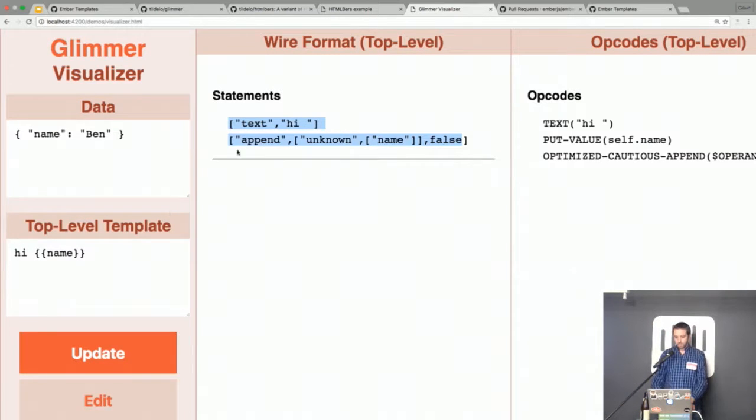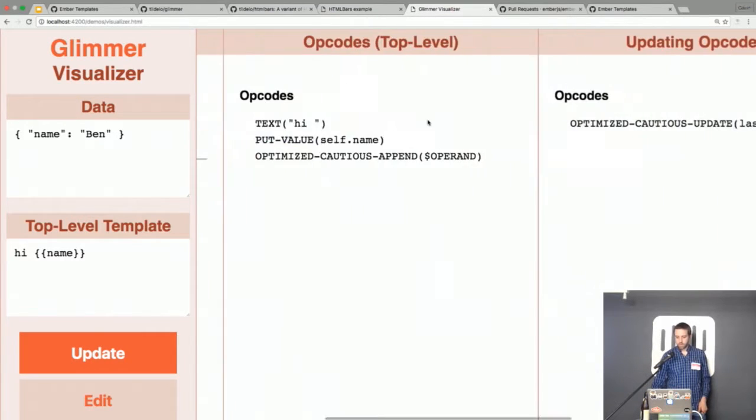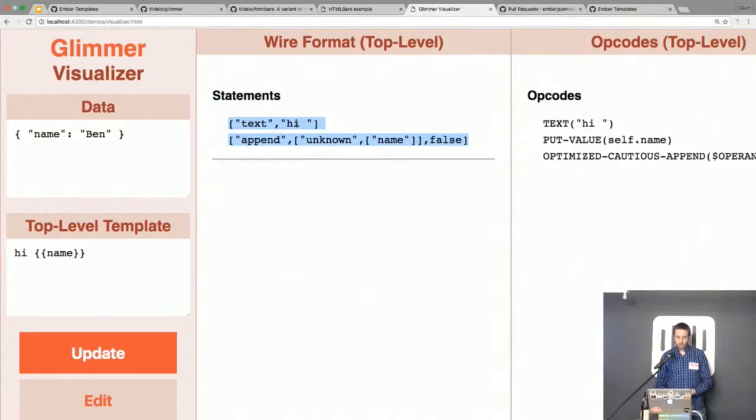Okay, so there's a whole series of steps that I probably won't go into, but if you're interested, happy to talk about them afterwards, where this template is compiled into these statements. It's a series of parsing and compilation steps that bring this, but it's not as interesting as the runtime part of it, which is what happens to the right here. So I'm not going to talk about the compilation steps, but this is an interesting place to start from.